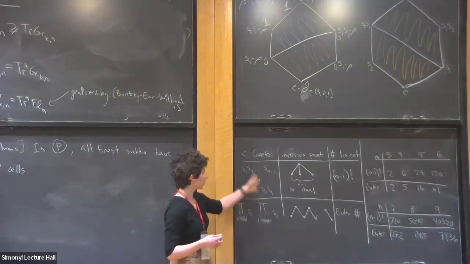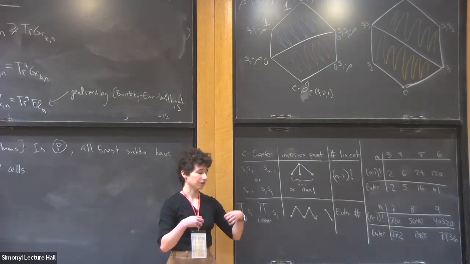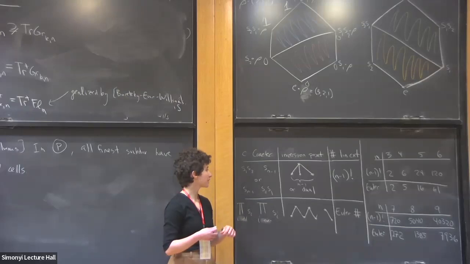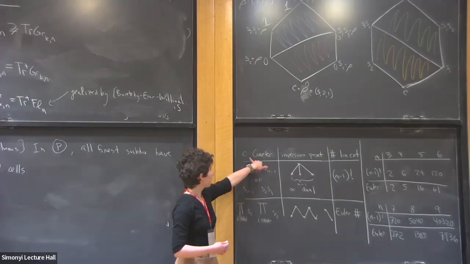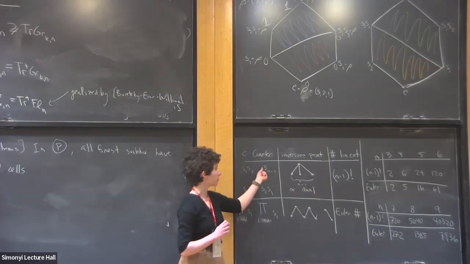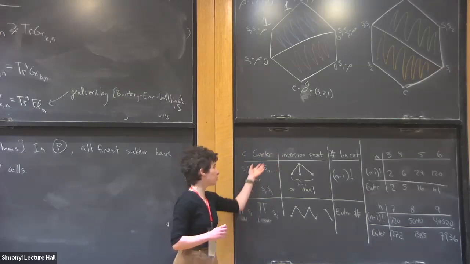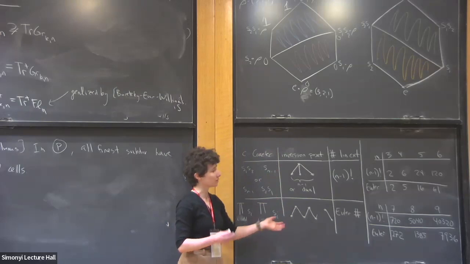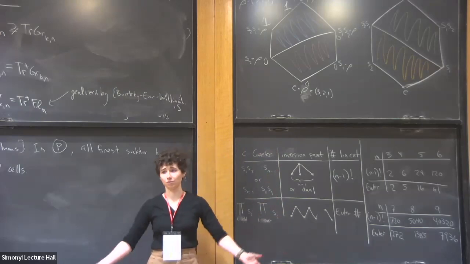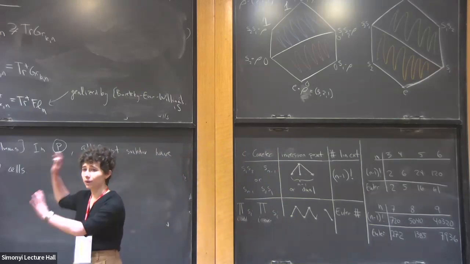Right, so I said this earlier, but I'll say it again. In our subdivisions, if you choose your Coxeter element C, it's easy to say how many maximal cells there are. The maximal cells correspond to linear extensions of the inversion coset of C. And you can just do the counts for different choices of C, and you'll see you get wildly different answers depending on which particular Coxeter element you pick. Okay, so that's what I want to say about one.